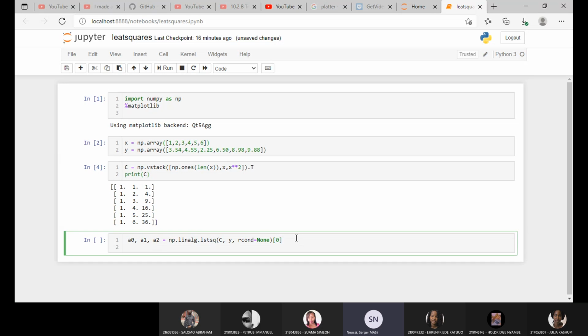We already know the values of the coefficients we are expecting, because I copied from the MATLAB result. Now I will print the result here. I will say A0 equal, then substitute the result here.